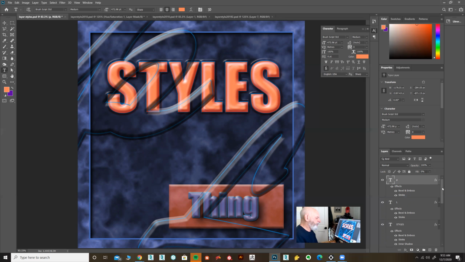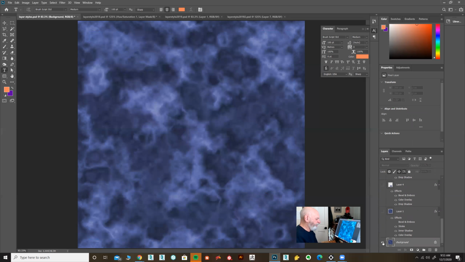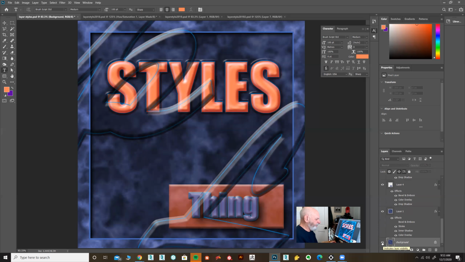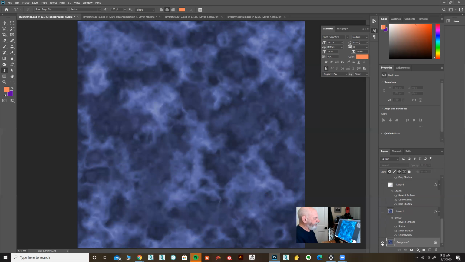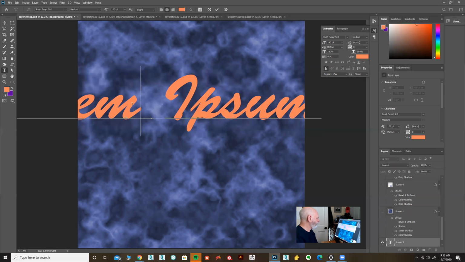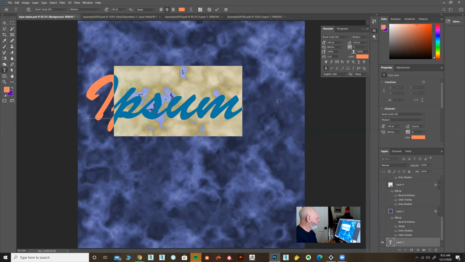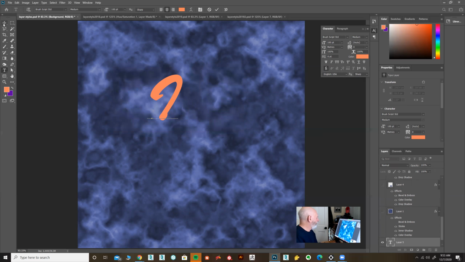Or you can turn off all the type layers. So if I go down to my background, and remember, if I click on one layer's eyeball, it just turns that layer off. If I alt click, it turns off all the other layers. Now I can make a new piece of type without worrying about editing something else.